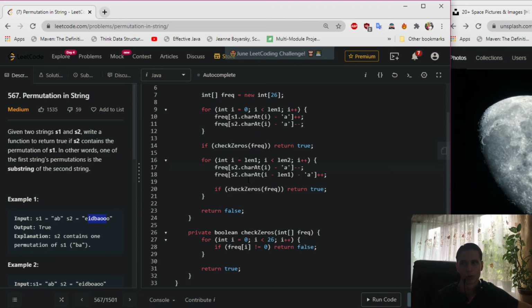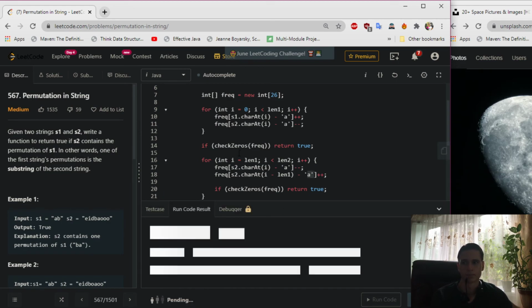At the left pointer, we increment the frequency by 1. And in order to get to the start of a sliding window, we say i minus len1 minus this character, and in the case when there are all zeros, we return true for the current substring, right? Otherwise, we return false. That's it. That's the whole problem.